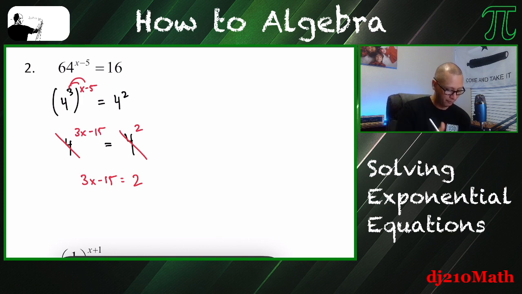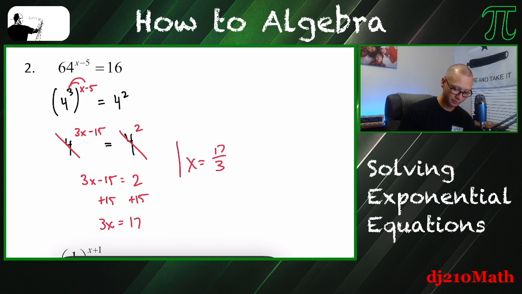And we don't really care about the bases. All I care about is that the exponents are equal to each other, right? And the only way I can do this is because the bases match. Like, that's very important. If this was base something else, like 2 to the fourth power, I couldn't do this. The bases have to match is the point. So plus 15, 3x is equal to 17. So x is equal to 17 thirds.